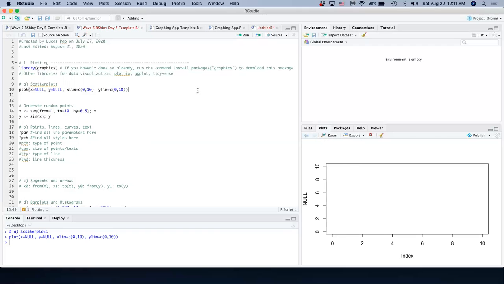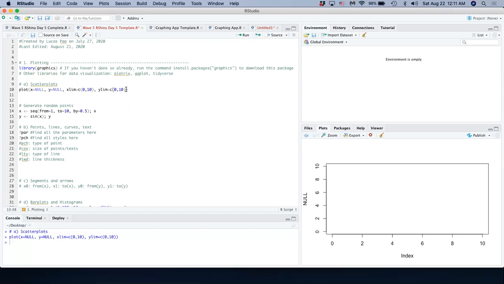So when you run this function, it automatically renders a plot to this plot window right here. Okay, so this is the most basic kind of plot. So we specified x values and the y values of the coordinates of points that we want on our plot. But we don't have any points, so we specify as null. And then the limits are 0 to 10 in both directions.